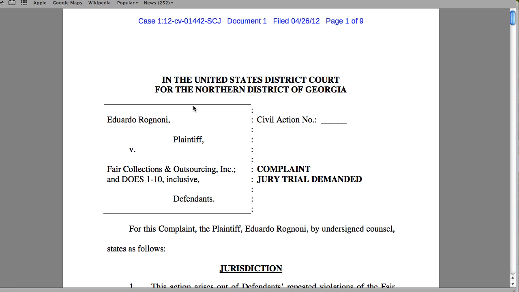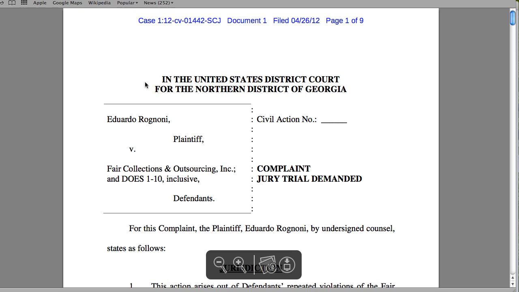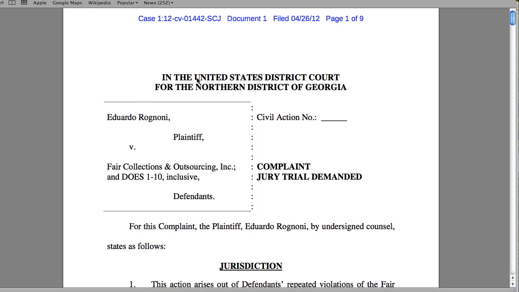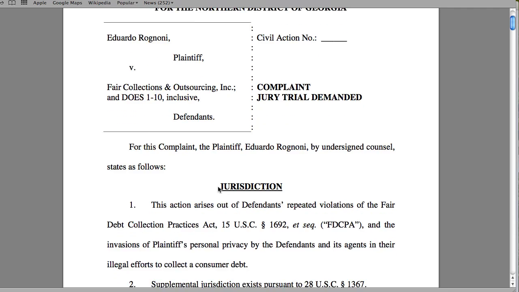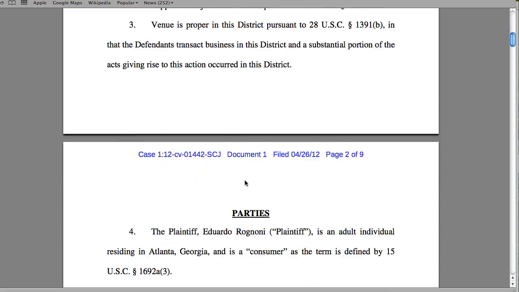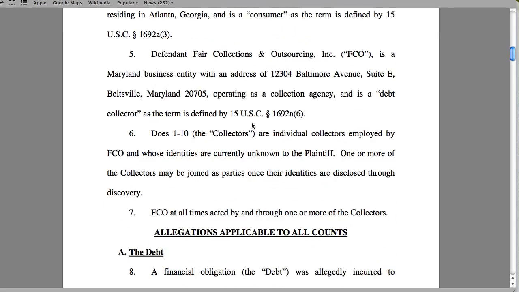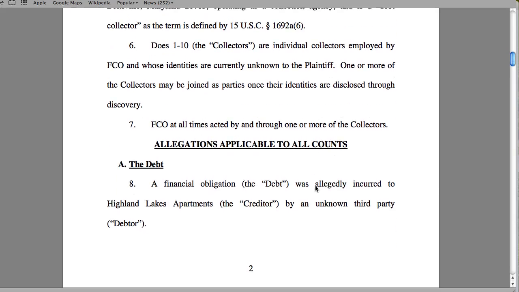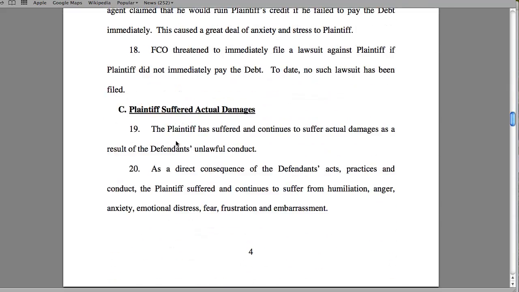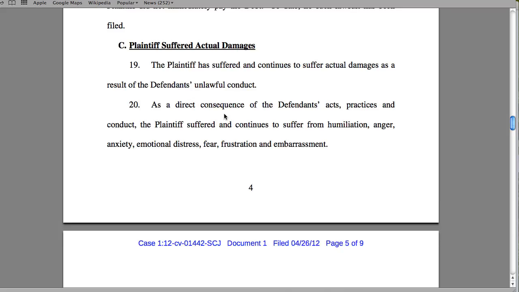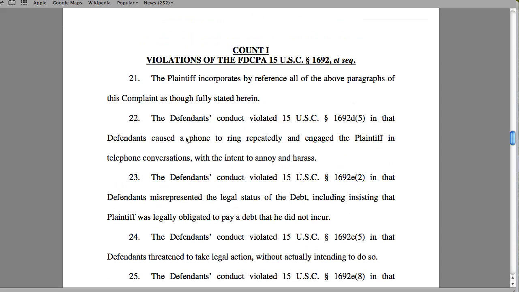Here's an FDCPA template. Hey, check that out. That's good. That's a good find right there. So that'll help you set it up. Notice you see these same things: jurisdiction, right? Parties, same type of things. Allegations, that's where your facts go. Notice the setup, you know. Now he's asking for the damages, the violations, right?